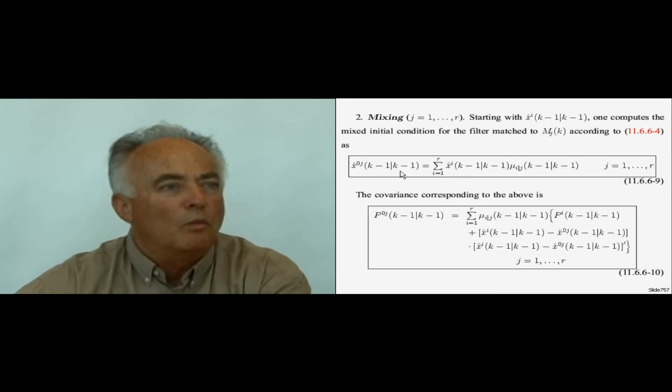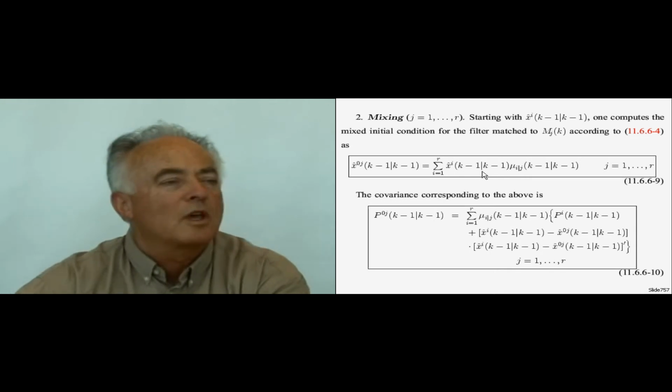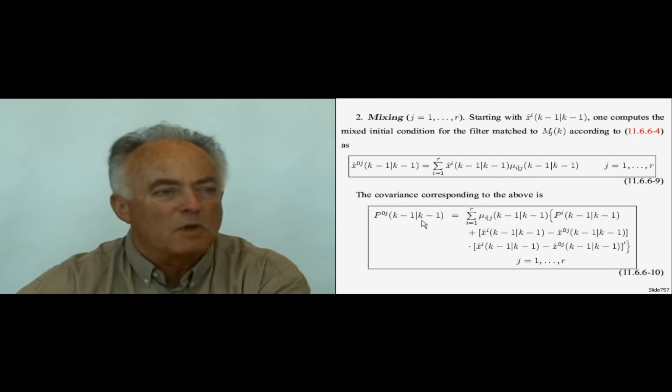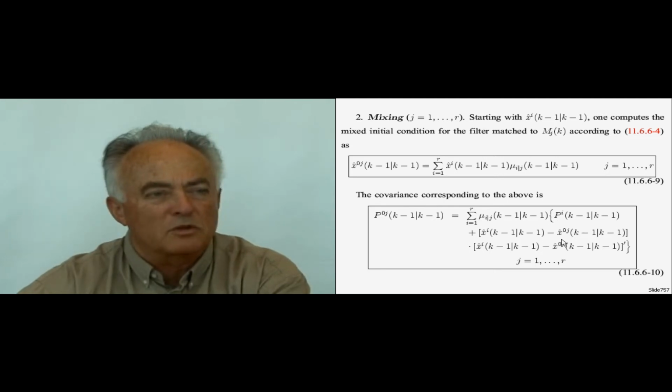The mixing with these mu i given j probabilities is just a combination of the previous state estimates. That's the standard mixture equation we have seen already a number of times. And the covariance will be, again, a mix of the covariances plus a spread of the means term. Here we have x hat super j, the weighted average of all these mode-conditioned estimates, and these are the individual mode-conditioned estimates, summed over i. So this is the outer product, the spread of the means, plus the covariance in each case, summed up over all the possible modes.